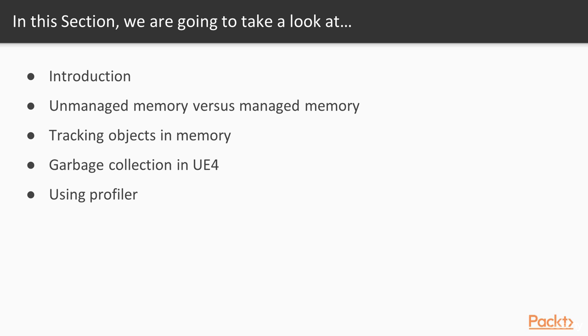Then we'll see how Unreal Engine keeps track of these objects, and also how you can create and use shared or smart pointers that will track memory for you. And finally, we'll look at garbage collection in Unreal Engine 4 and how you can utilize it using the UPROPERTY macro. Whenever you have memory locations that you don't want to manage yourself, you can tag them with the UPROPERTY macro and make the UE4 engine perform the allocation and deallocation for you.